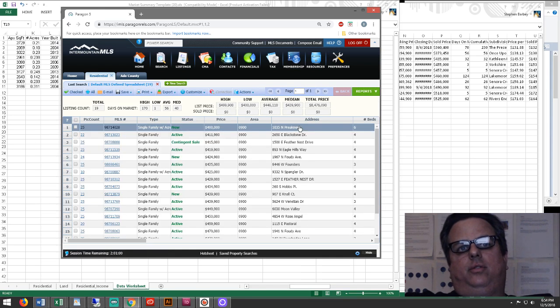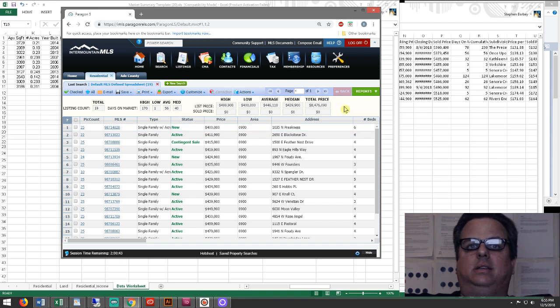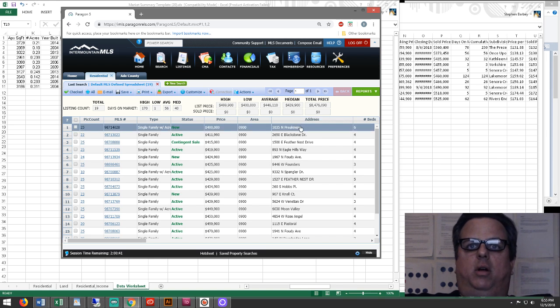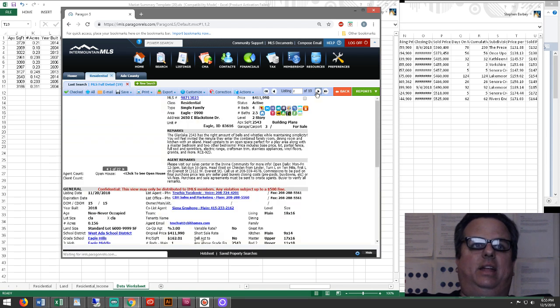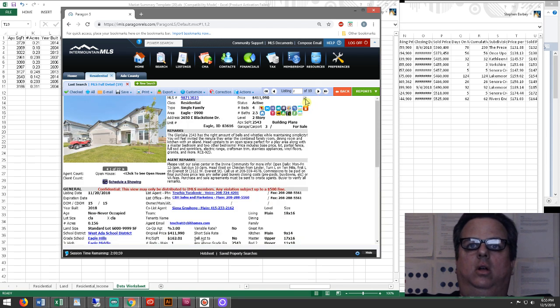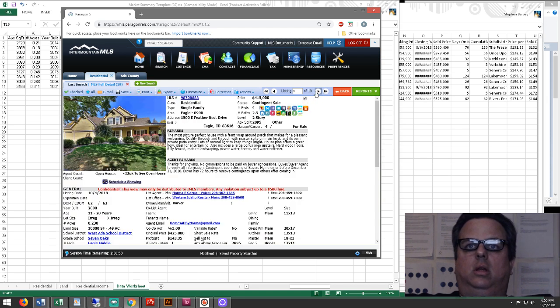With the actives, so remember the solds are a very objective process. Identifying the solds is an objective process. We start with narrow criteria. We incrementally loosen that criteria until the closest 7 to 10 comparable sales are revealed. With actives, that's a subjective process. What you want to do is filter through these listings and identify the ones that you feel reflect the subject property's strongest competition.